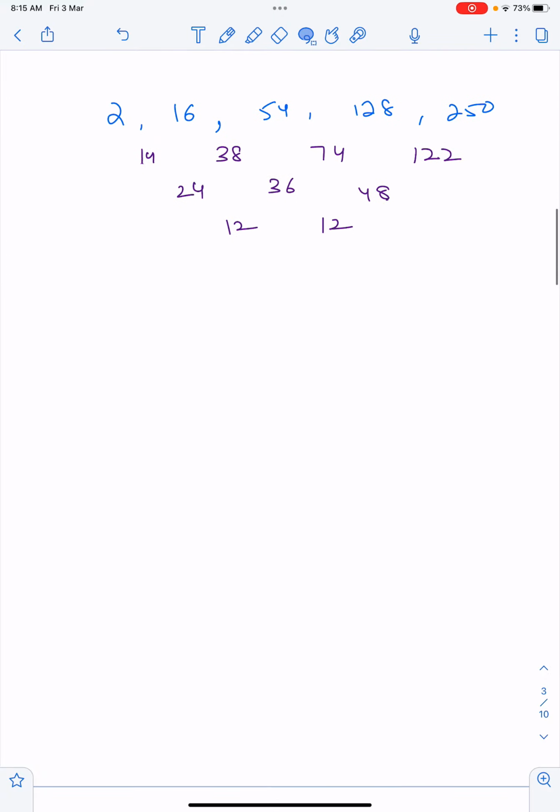Let's start. This is a cubic sequence given to us. How do we know it's a cubic sequence? Keep on finding the differences and write them here. You will notice that the first difference is not common. The second difference is a linear sequence, and the third difference is actually common. Whenever you see that the third difference is common, this is a cubic sequence.